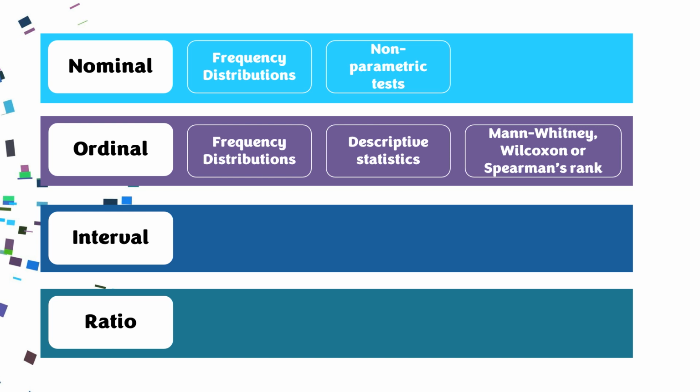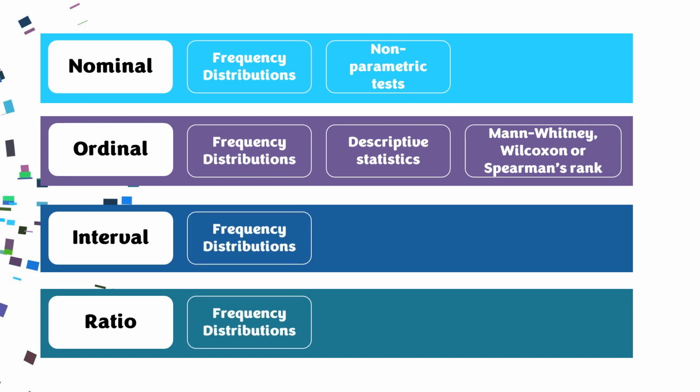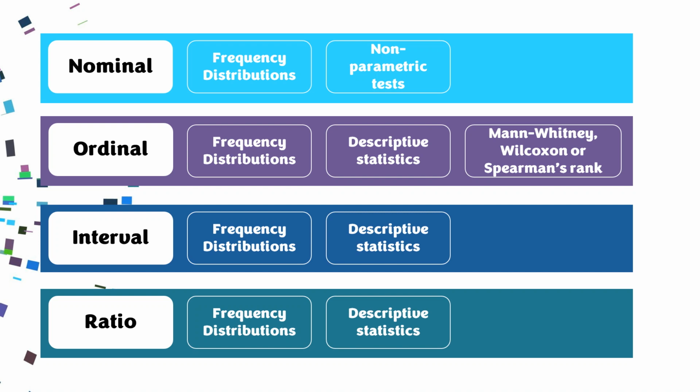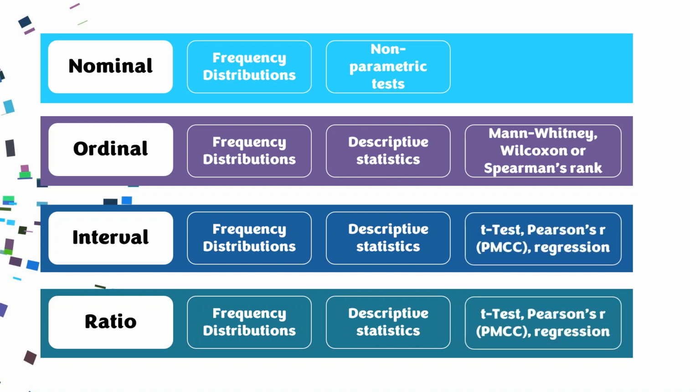The same with interval and ratio data. We can calculate frequency distributions, but now our descriptive statistics begin to include mean and standard deviation, and we can quantify the relationship between 2 variables in a much easier way. Now, there is a health warning for this. Different courses will favour different tests, and they have their reasons for that. So stick with the conventions of the scientific community that you're in.